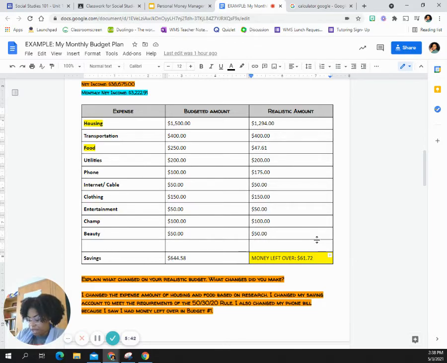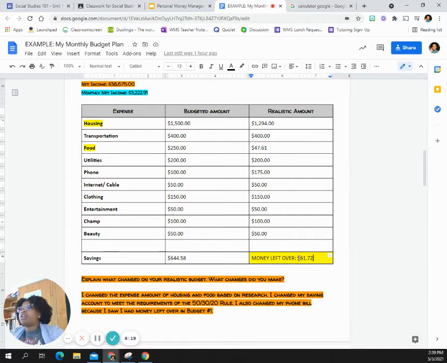Okay. Now you have the option of going back up in the price of any of these so that you are either equal to zero or greater than zero. So you can be equal to or greater than zero, but this number should not be in a negative. If it is in a negative, this is when you need to go back through your realistic amounts and subtract or take away whatever you might have changed, or you might have to be cheaper than what you were, because this number must be equal to zero or greater than zero.